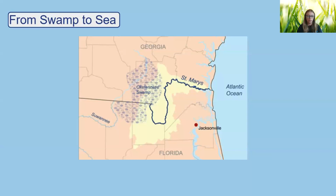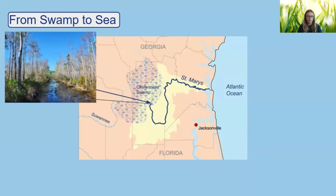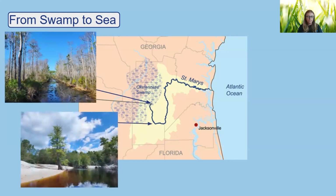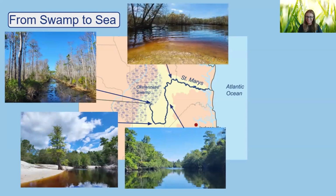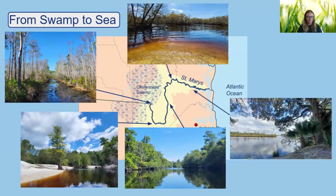Rising from the Okefenokee Swamp, the St. Mary's River flows 130 miles to the Atlantic Ocean at Cumberland Island National Seashore. The watershed is 1,600 square miles and is comprised of 40% wetlands. The shape of the St. Mary's River is defined by the natural break in Trail Ridge. The Okefenokee Swamp and the upper section of the St. Mary's runs along the western side of Trail Ridge. The river then turns eastward for about 15 miles as it makes its way through the only gap in Trail Ridge. Then the river heads north again for about 30 miles, running on the eastern side of Trail Ridge, before turning east at the Folkston-Hilliard area to head out to the Atlantic Ocean at Cumberland Island National Seashore.